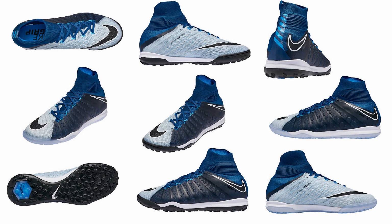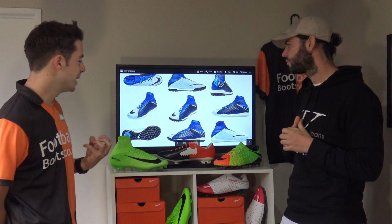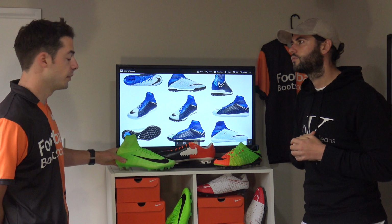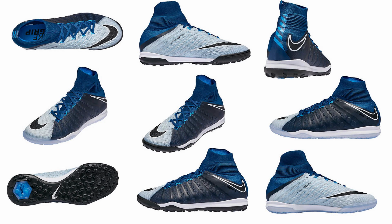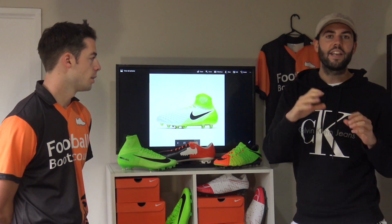So the indoor court version has a white sole and the turf version has a black sole. So overall, yes, I'm not really a massive fan of this one. Again, you can see that little zoom icon on the bottom of the sole plate of the Proximo. So now on to the Magista Obra, Matty. Yeah, so we've got that white and Volt colourway, and I say it so many times, Nike smash Volt.